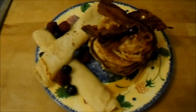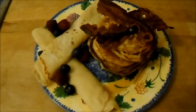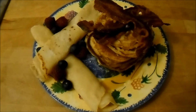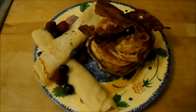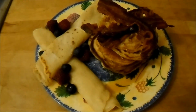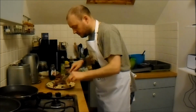Okay, so here are my pancakes. I've put some lemon and sugar on my normal pancakes with some berries around there. And on my American pancakes, I cooked some streaky bacon and put some maple syrup over the top. So hopefully this should taste very nice. Let's delve into my original pancakes to start with. Let's open.